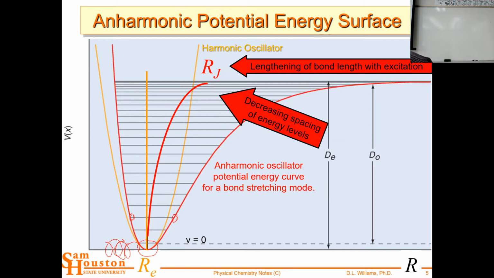Okay, so this is my spring, and it's connected to a bigger mass. So this might be like a chlorine and a hydrogen for HCl. And so that hydrogen is just oscillating. Where does it stop and turn around? It turns around at the edges of those potentials. Okay. And so when we're way up here, what's my bond length?